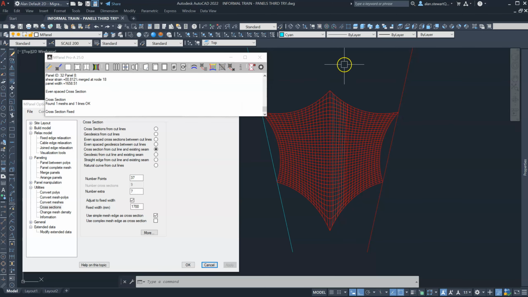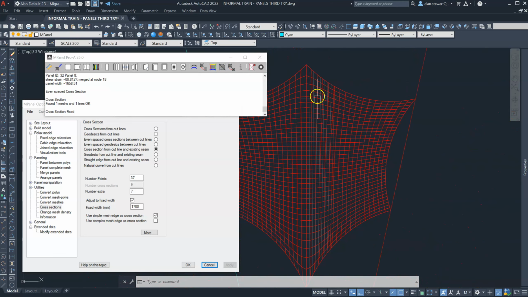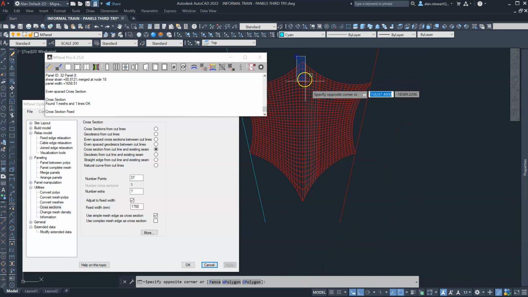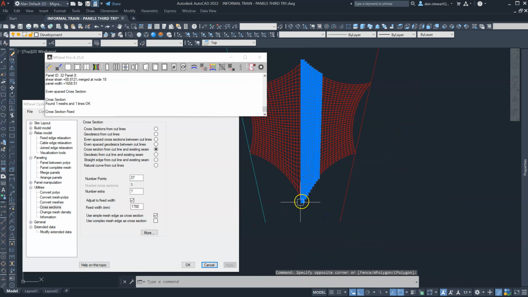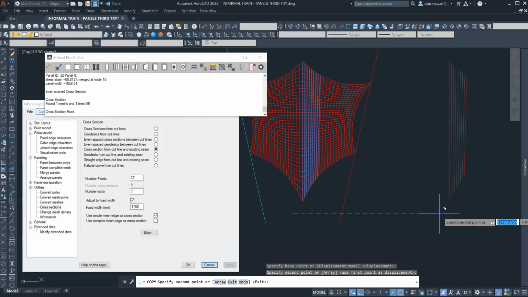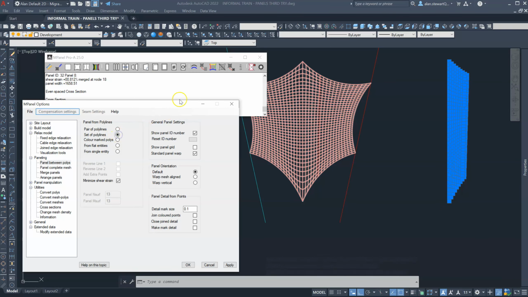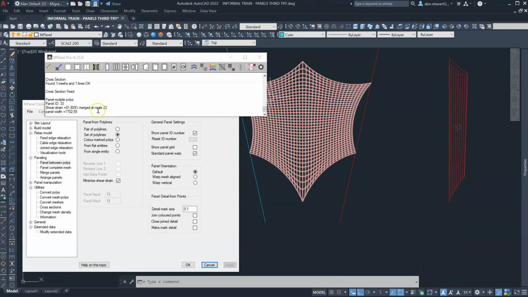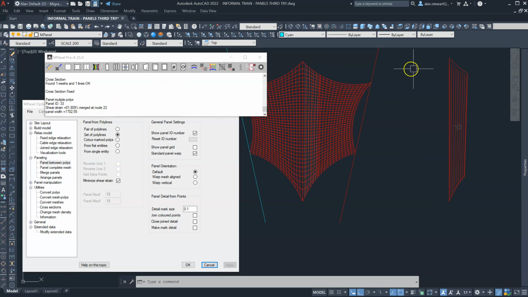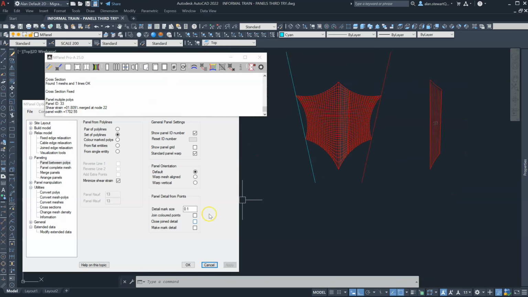Run the tool, and we can see a set of cross sections have been created, which when we make a panel from those, from a set of polylines, is 1702 millimeters wide, so close to the 1700 we specified.